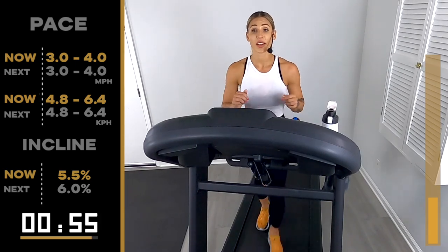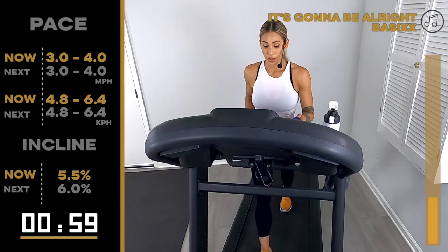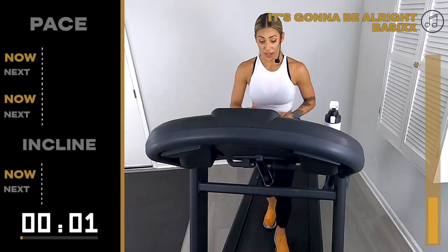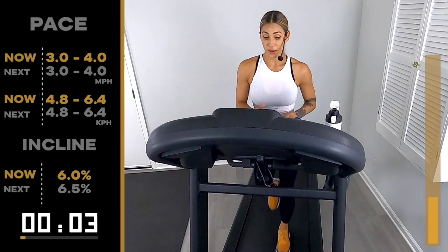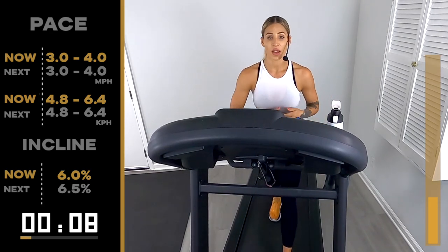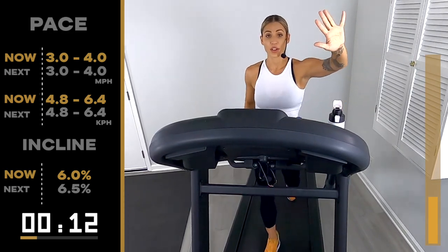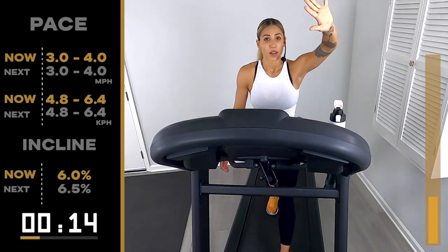We have 5, 4, 3, 2. We're at a 6. Okay, we're at a 6.0. So we have 6, 6.5, 7, 7.5, 8. We're almost there, okay? We're at 9, 10, 11, 12, 13. 5 more minutes to the top of the hill.